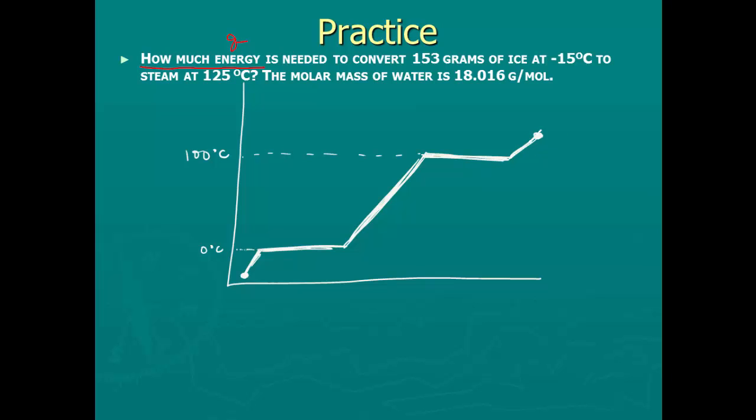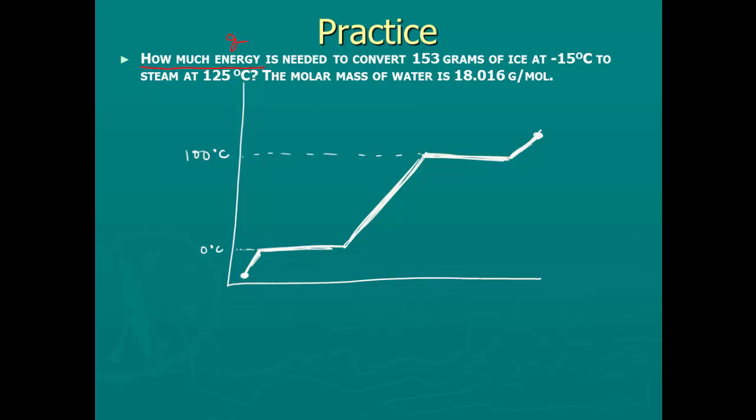Into a gas, and then we're going to heat the gas. So we actually have 5 separate calculations here. There's no shortcut, there's no way around it. You simply have to do the 5 calculations. The good news is after you do the first couple calculations, it's more like a marathon problem where you're doing the same thing over and over again. It's not like each section is something new, okay?